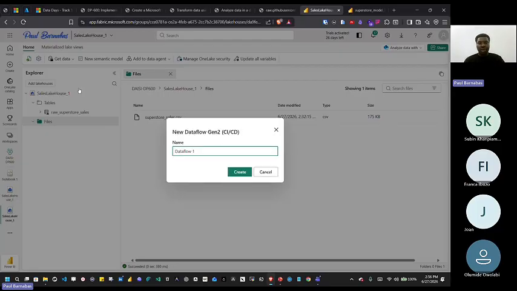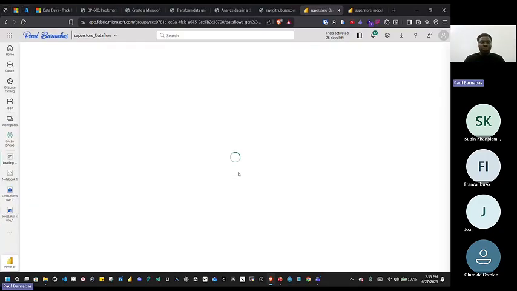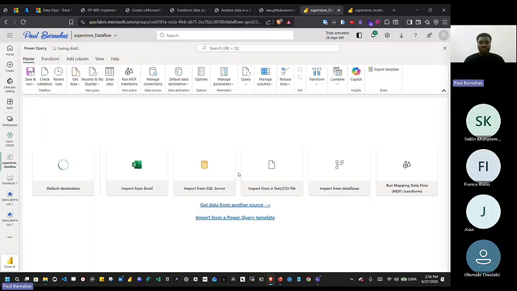So what we are going to try and do now is to create a superstore dataflow. So I'm going to create a superstore dataflow. We can create. Okay, so let's see what it takes. Let's see how we can use the dataflow to carry out a transformation. Okay, so we are currently in the experience, as you can see, same Power Query, but behind it, the technology is leveraging Dataflow Gen2.